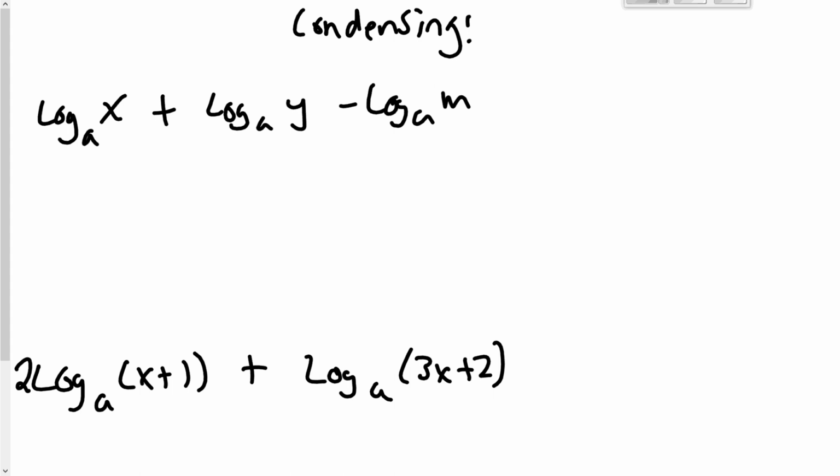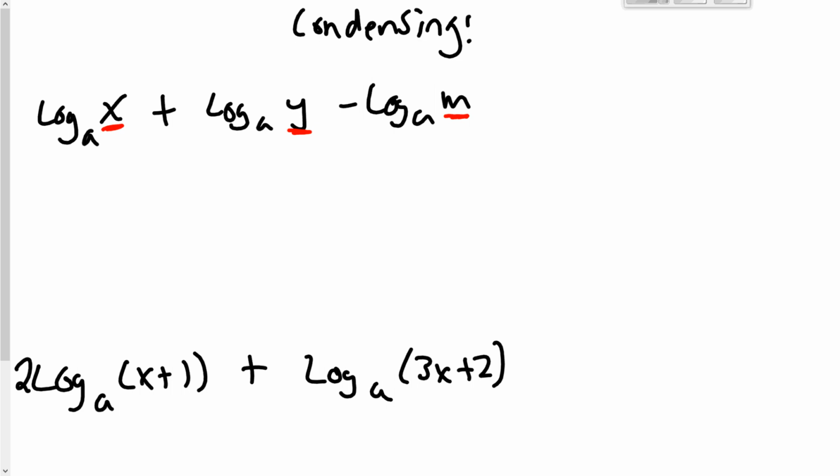Sorry. Condensing is turning into one single log, and usually our coefficient in front needs to be 1, so we need to use that power property if we have something times the log. So we want to turn this into one log. Okay, so I'll do these step by step, and then in the actual problems I'll probably just put it into one single log without doing the steps. Okay, so here I'm adding. So that means that these two, what I'm taking the logs of, because those two logs are positive, they're going to be on top. Because this log is negative, it's going to be on the denominator.